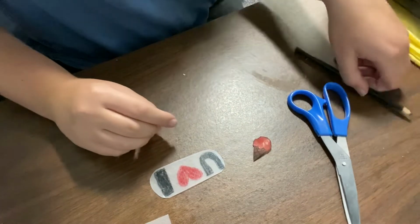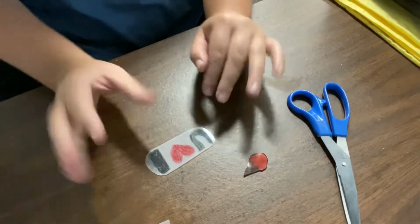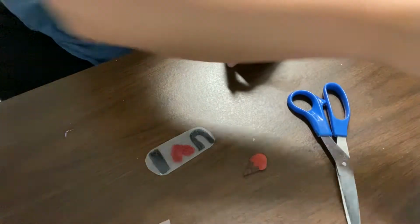So once you have your designs and everything, you can make a couple and then put them in the toaster oven at one time, or you can put them one at a time. It's up to you and what you want to do. So I have a toaster oven here, and I'm going to show you what it looks like as well.